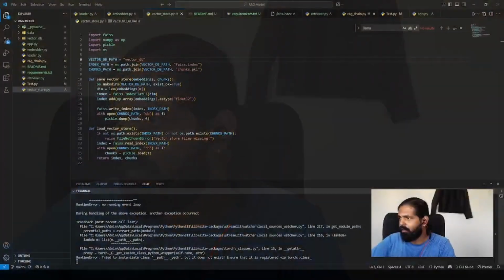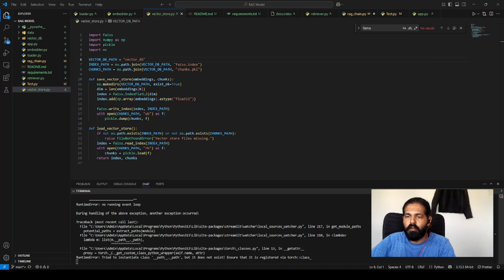This is a quick run-through of what the RAG model is and how it can be used with the help of Python and dealt with in a local system. So let me get started with VS Code, or what we have done on the code side. There are multiple aspects covered as part of the code.